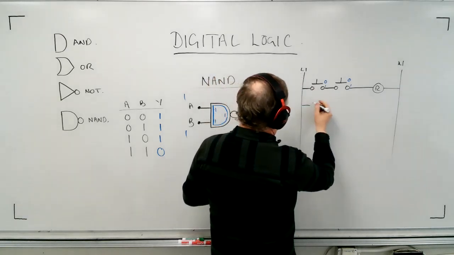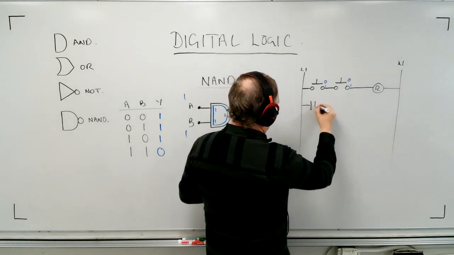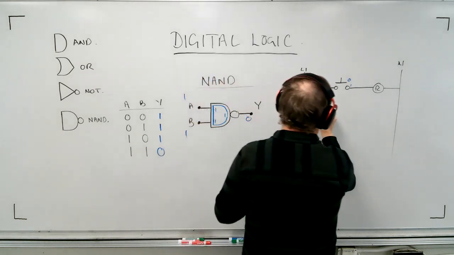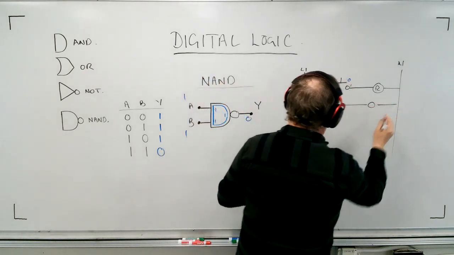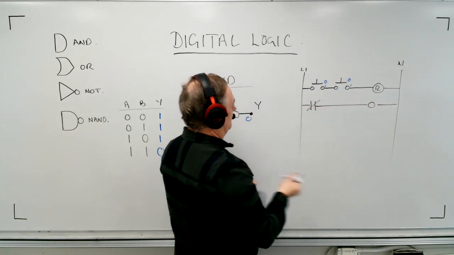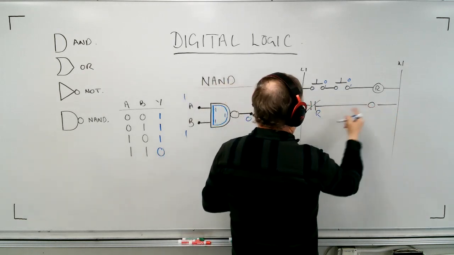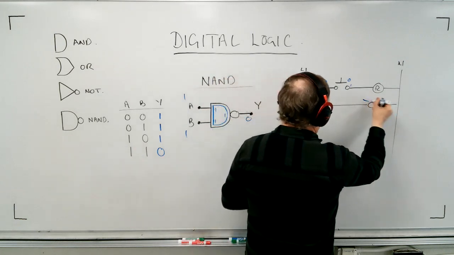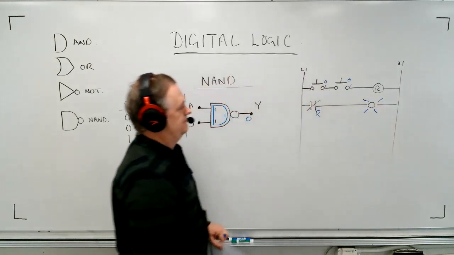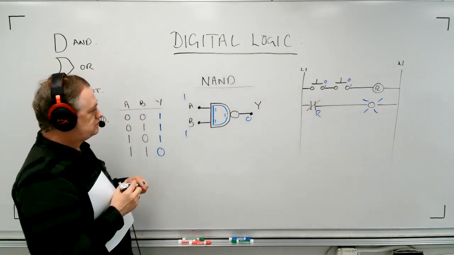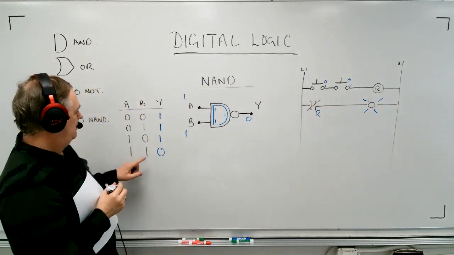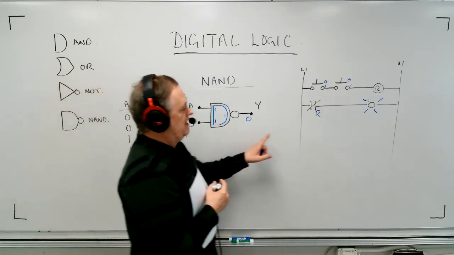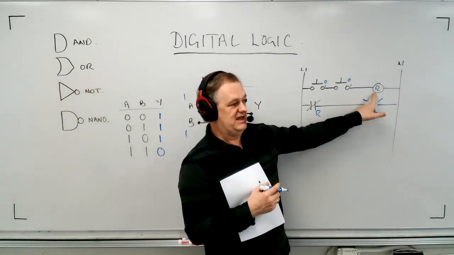What would I do over here if I wanted to produce this exact same effect in a relay circuit? How would I do it? Well, I would go like this. I would make this a normally closed contact, and then this would go over to the light like that. And what that means, if you look carefully, when this is de-energized, this contact is closed, which means that the light is on. Now, when is it that the light could be on? Well, the light will be on as long as the relay is de-energized.